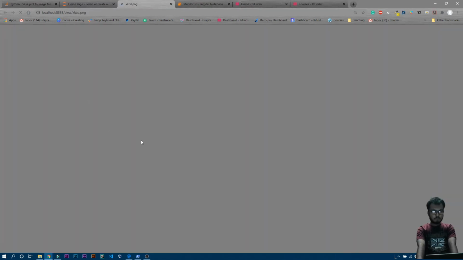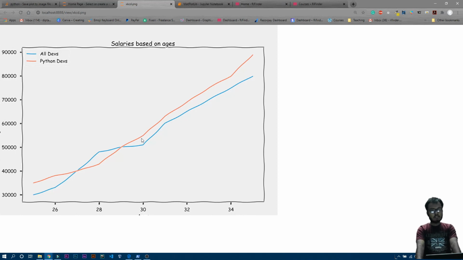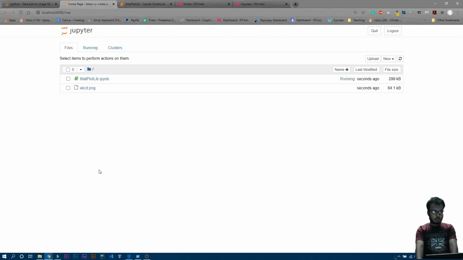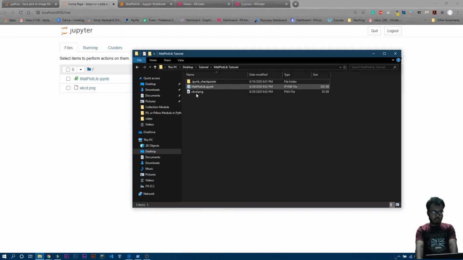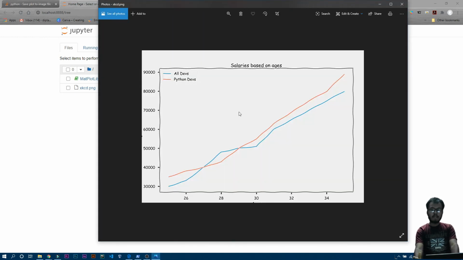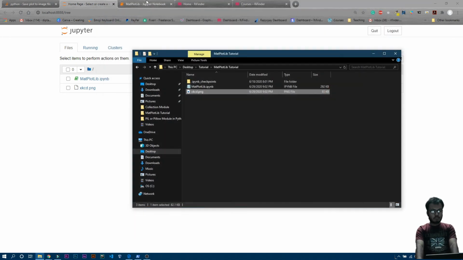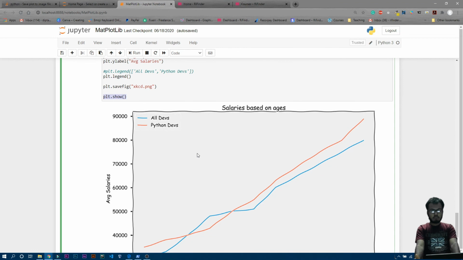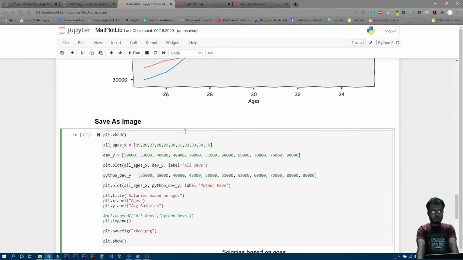Let's click on that. Yeah, now you can see it opened that particular plot as an image. For more clarification, you can just double click on this image. Yeah, now you can see this opened as an image, right? So this overall plot is now saved as an image. Similarly, you can just write .pdf and whatever extension you want basically. Okay, so in this way you can save the plot on your local device.